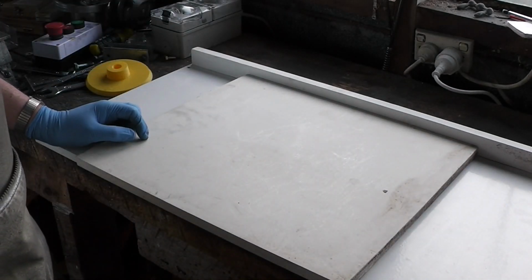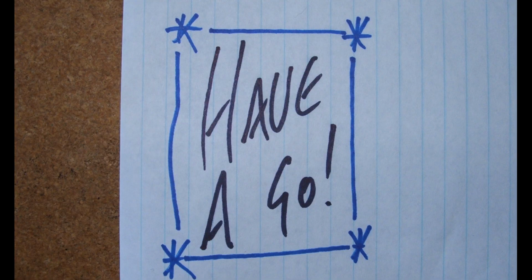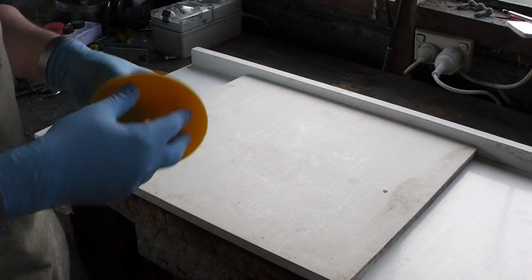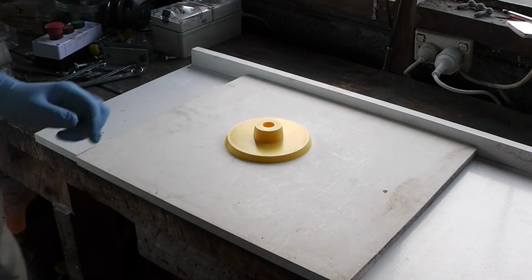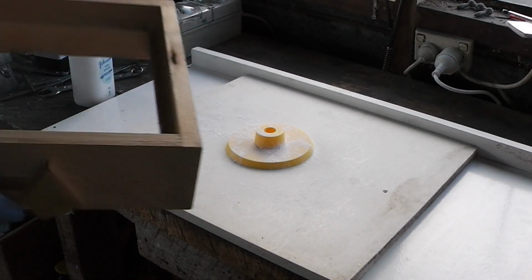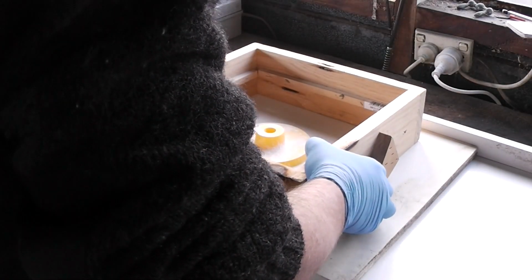Yep, it's casting day. This is what we're going to cast. It'll be a pattern to make my backing plate for the forge wheel. Should just be a simple rollover or single roll.